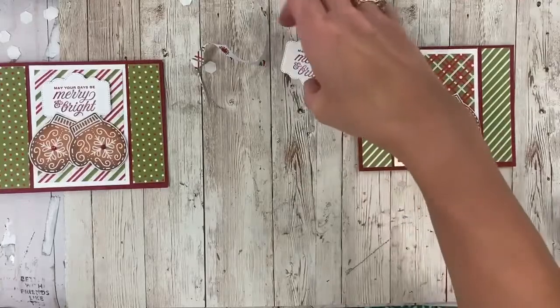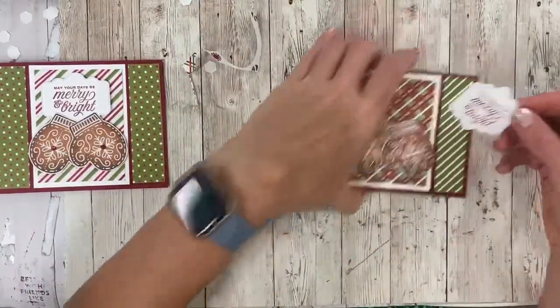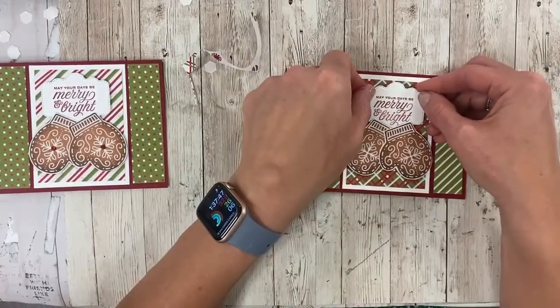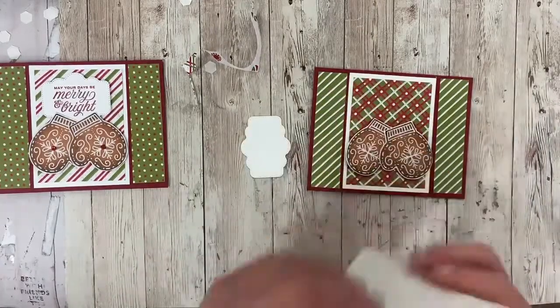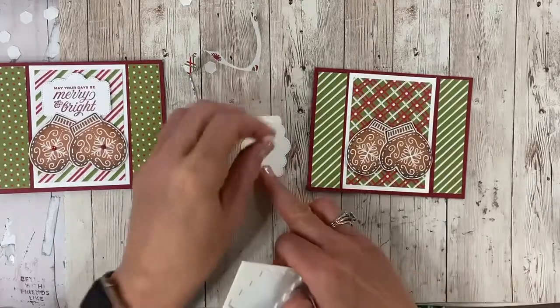Okay. And then you have May Your Days Be Merry and Bright. And you see you have that little piece there. I just kind of tucked that down and then went ahead and put my dimensionals again on my card.